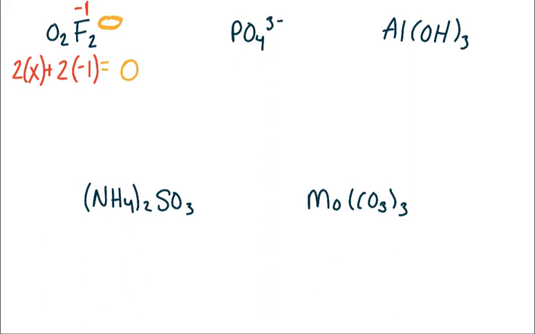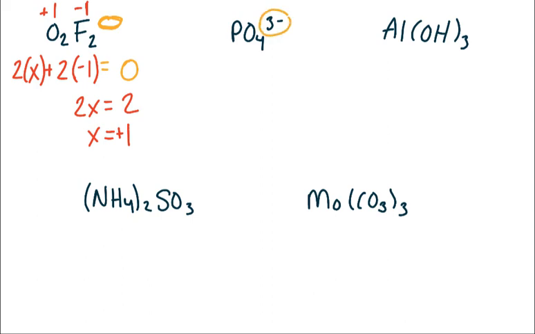So I just give it an x, and then we can solve this equation algebraically. So 2x is going to be equal to 2, meaning the oxidation state of the oxygen would be +1. Now that's super weird. We're used to seeing oxygen with a -2. So in this case, its oxidation state would be different than its normal ionic charge. And the reason for that is because it's paired with fluorine, which has a higher priority as far as oxidation states go.